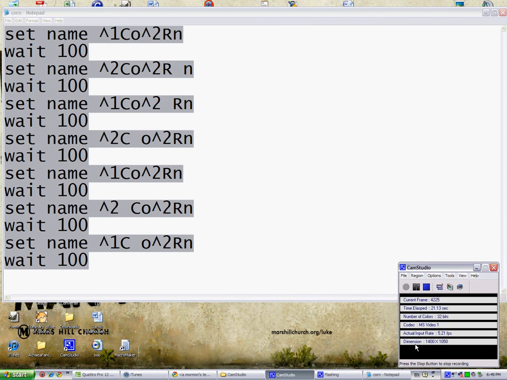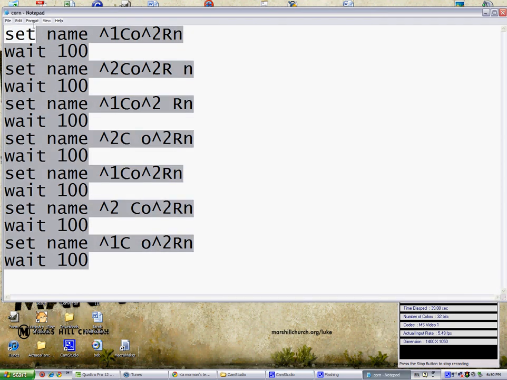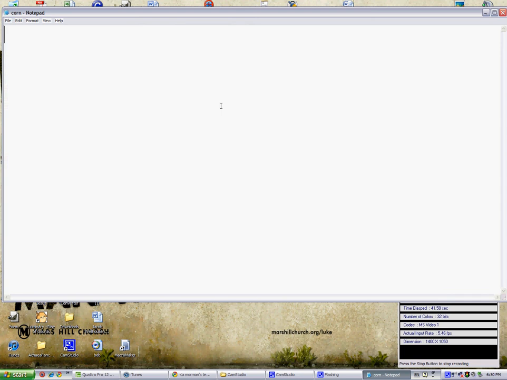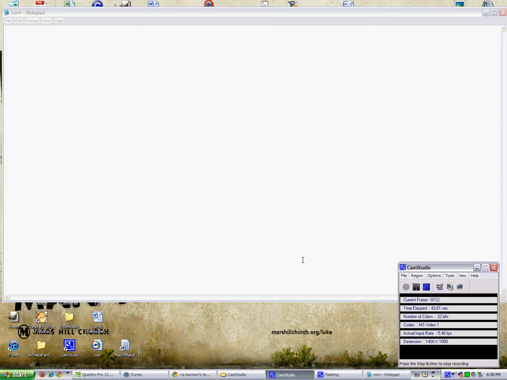Again, what we're going to do here is make a visual script. During the game, when you're in a server, you push a key, and it makes this nice looking visual display of your name, or it doesn't have to be just your name. It could just be a phrase or anything. On mine, I'm going to just delete this right now, because that was my previous video.